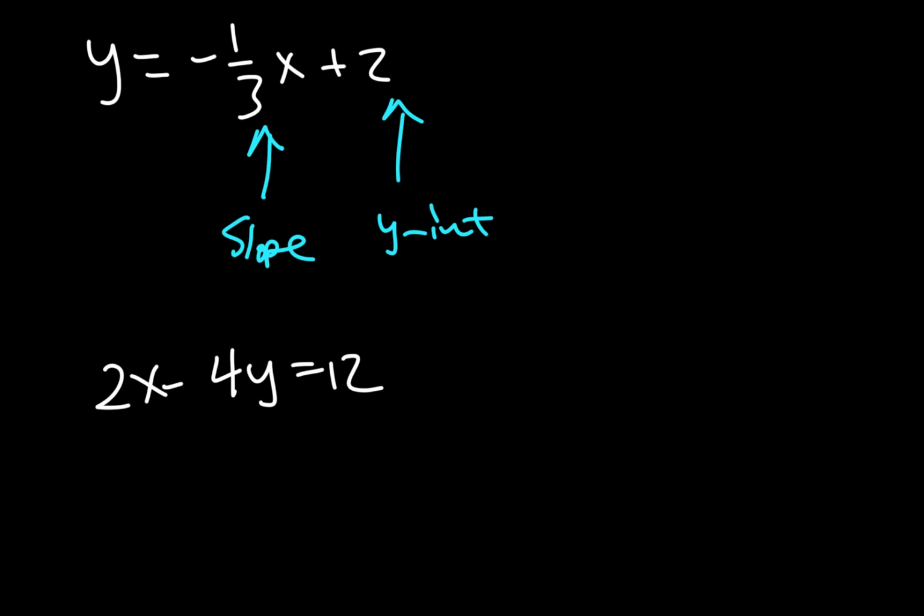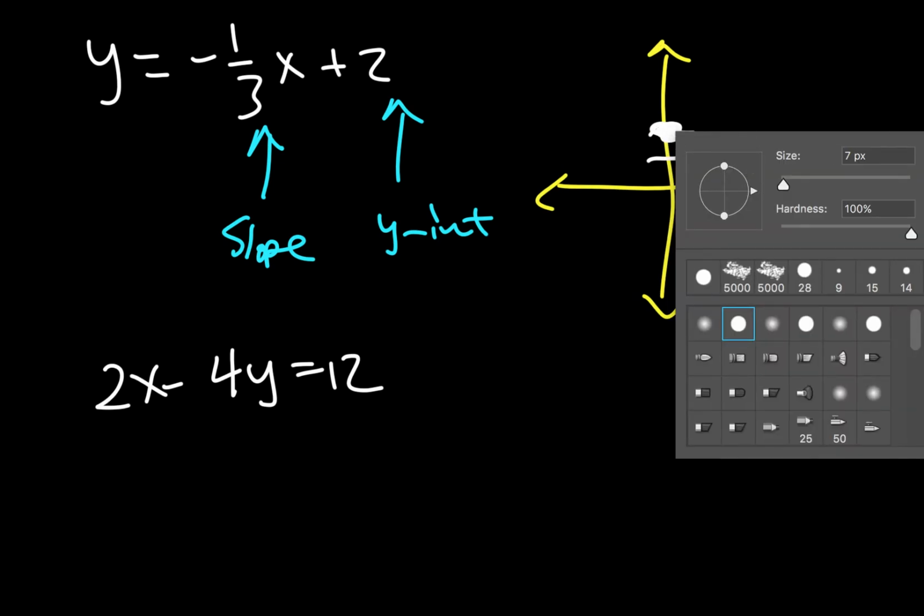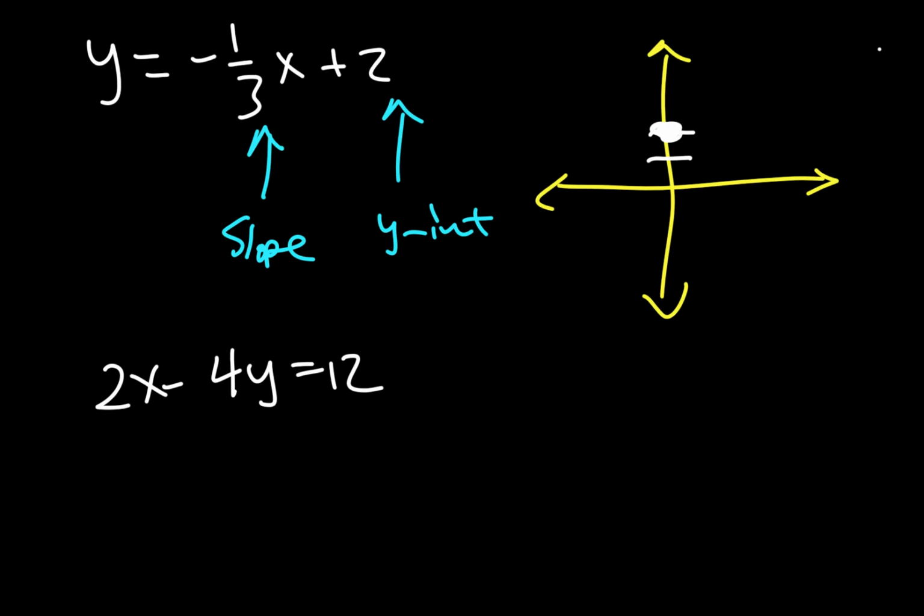And so over here, we draw an axis, and we start at the y-intercept. So we go up 2, draw a dot on the y-axis. I don't know why that popped up. And then we use the slope, which is rise over run. So we rise -1, so we come down to here. And then we run 3, 1, 2, 3. And we draw a second dot right there.